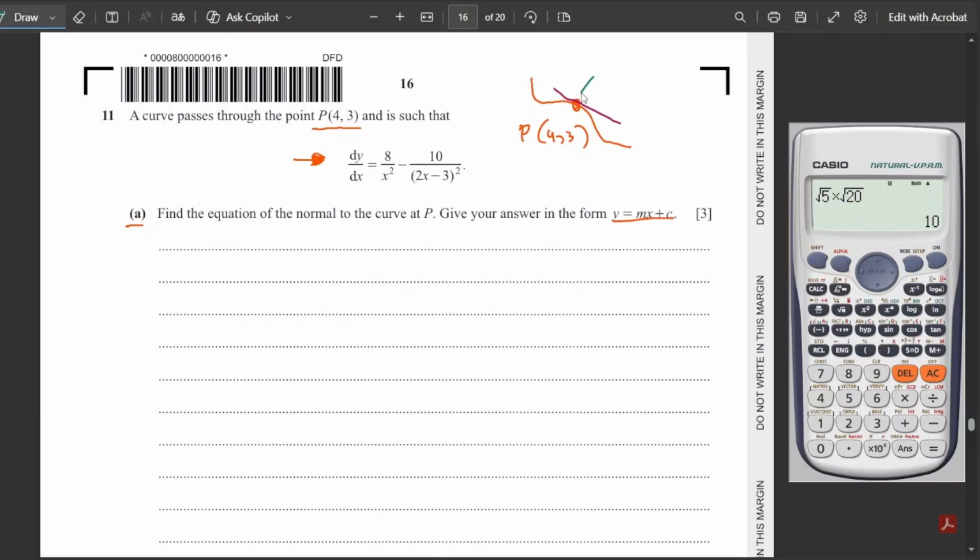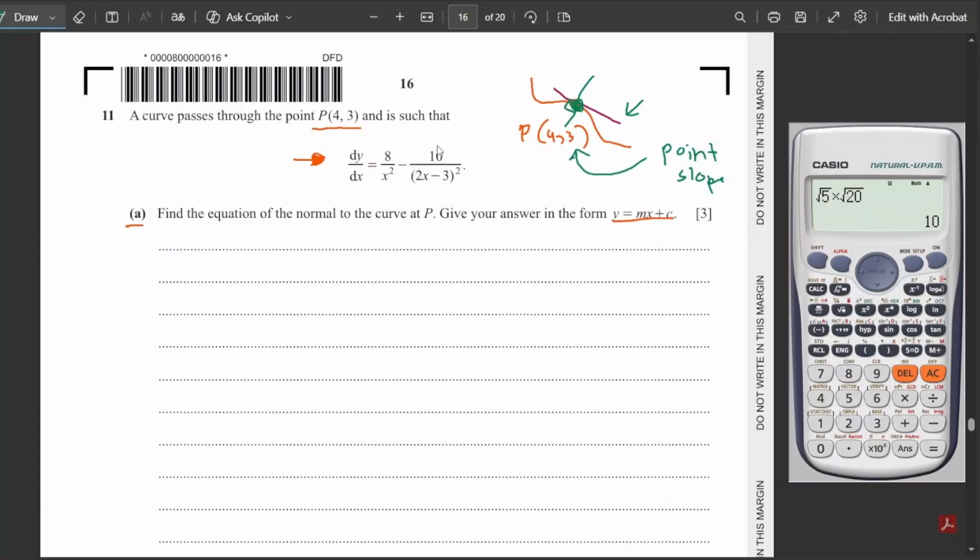So the normal line is a line that makes an angle of 180 degrees to the tangent line. And so to find the equation of any line, you need two things. You need a point and a slope. Now, lucky for you, you already know the point because this point is normal to this tangent line. They both pass through this point P. So the point can simply be (4, 3).